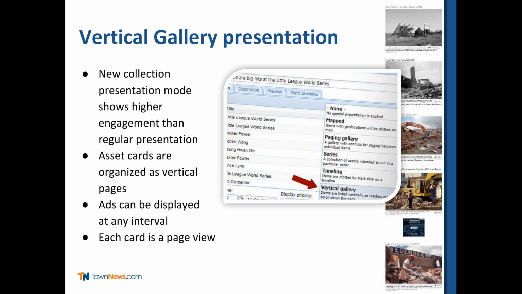I also wanted to mention that the vertical gallery uses the same ad options as the paging gallery. So if you put in a paging gallery ad, you can define an ad interval, how many slides it goes through before you see an ad. So let's say 5. It uses the same options for the vertical gallery as well. And you can see in this example, there are 4 photos or 4 cards here, and then it shows a lazy loaded ad, and then 4 more, and then it shows a lazy loaded ad.